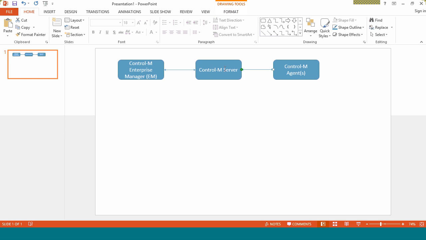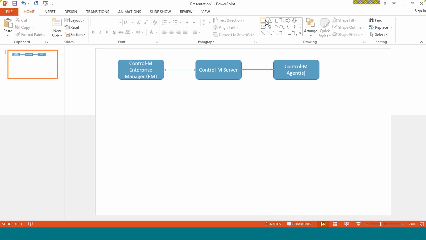It is going to further request for the job execution, or if you want to see the job logs, or if you want to see the job status. So it is going to further request Control-M Agent to collect the latest information about those jobs, and that information will again be passed from Control-M Agent to Control-M Server and to Control-M Enterprise Manager.